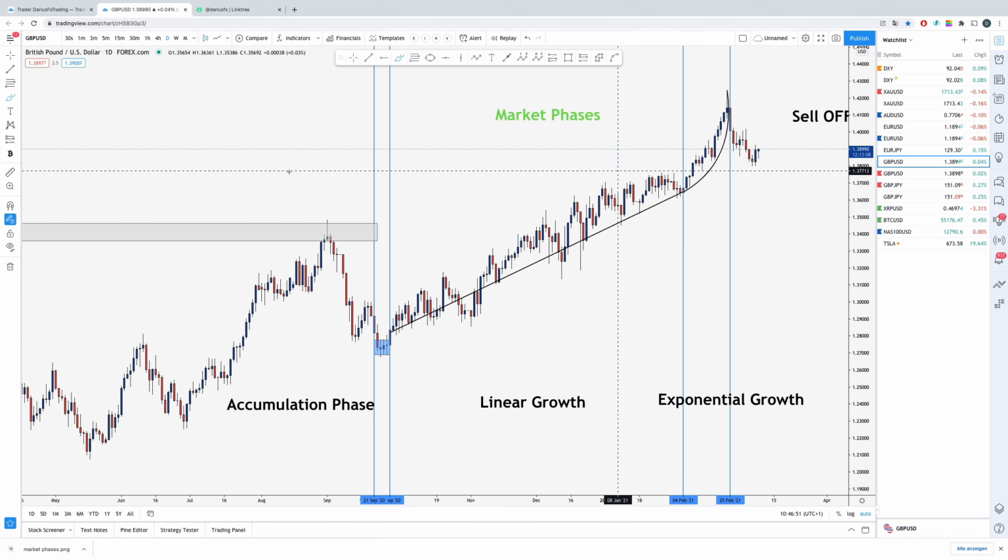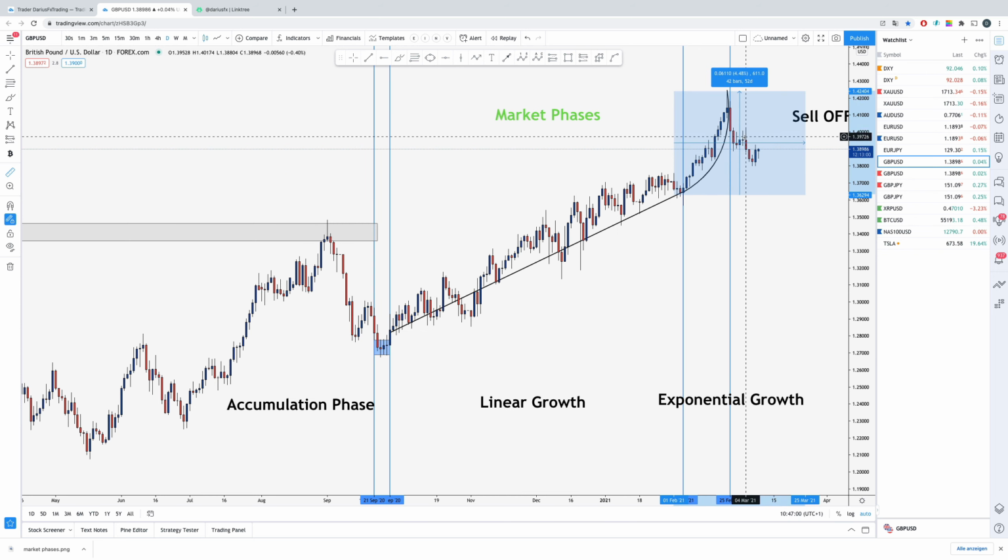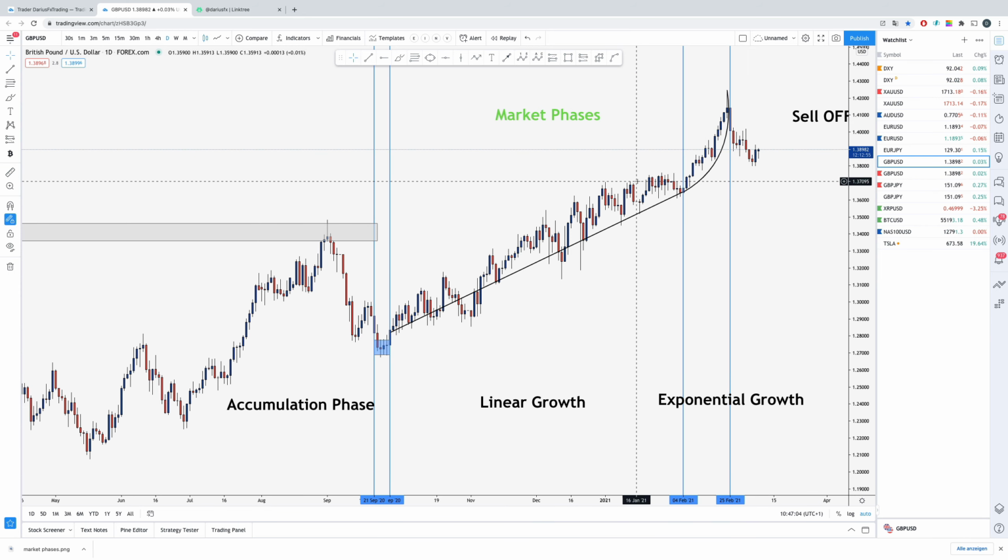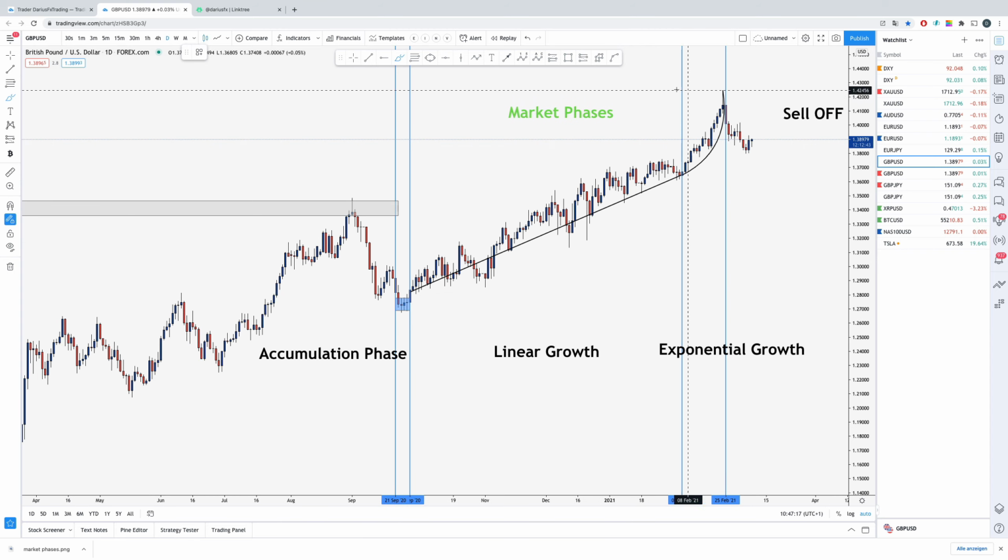I mean, look at this, from 1.36 here, the market exploded to 1.42. That's 600 pips, guys. That's huge, okay? That's huge. And most of the retail traders, they'll think, okay, this market will be unstoppable. We will go straight to 1.50, 1.45, something like this. But that's not going to be the case, because I'm going to show you right afterwards why here was a high interest level for a big sell-off.